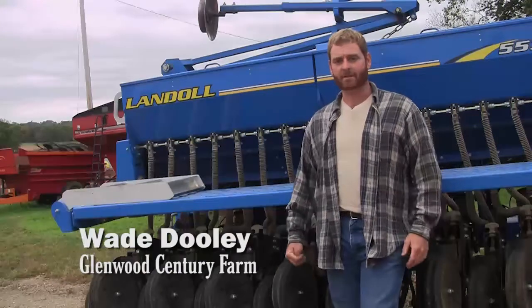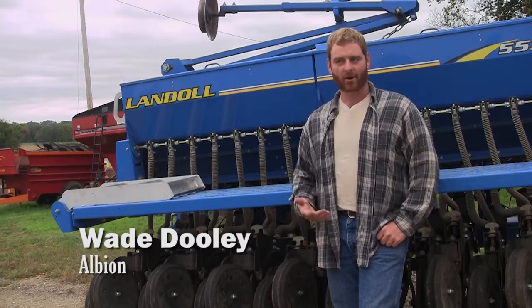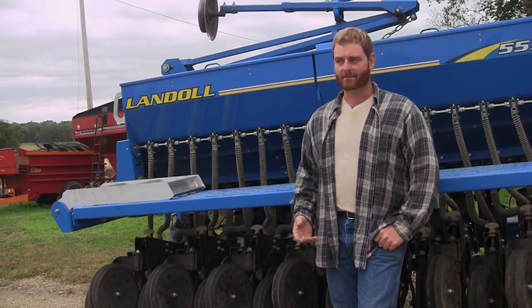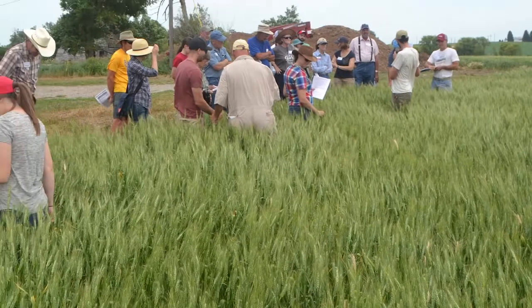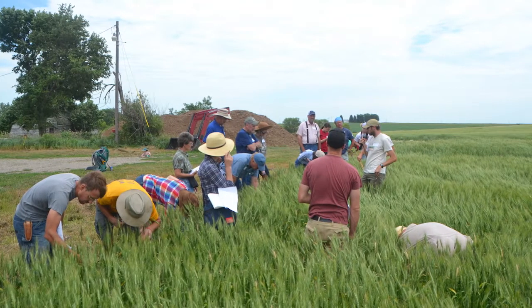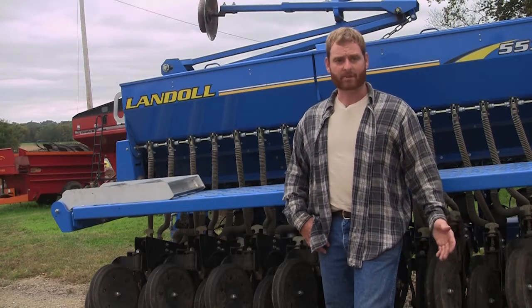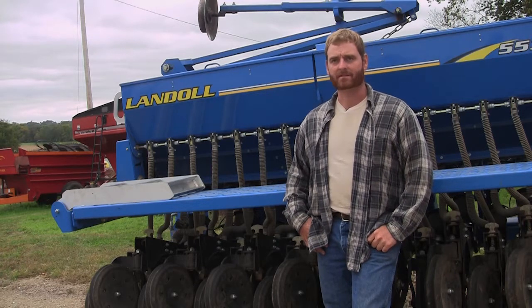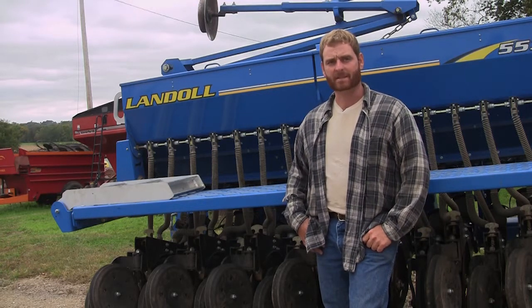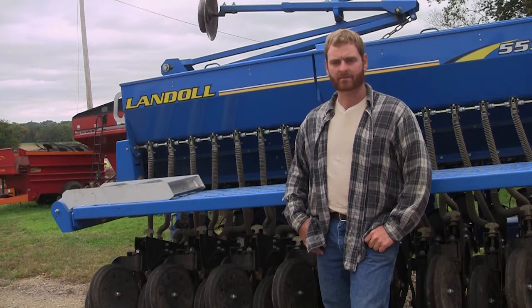We went with what we'd read in magazines as far as recommended fertilizer rates, which was basically don't fertilize it and you can grow it — it'll be fine. Well, yeah, you can grow it and it'll be okay, but you're not gonna get good yield and you're really gonna see some major variations in the field. There's not a lot of data out there to know what I should fertilize rye at. NDSU has some decent numbers, but that's for their soil types and I don't know how well their recommendations will transfer down here.